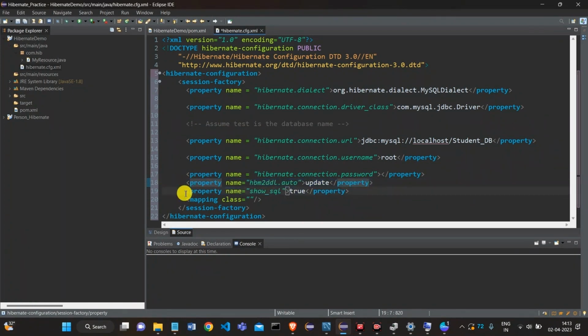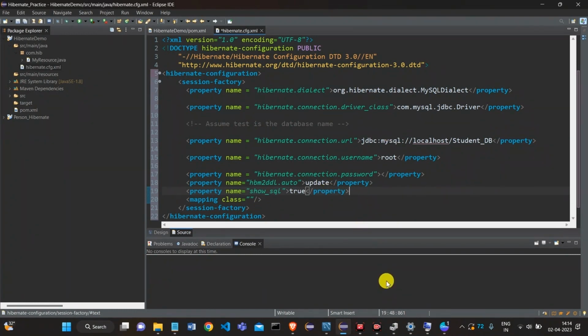And this is the show_sql property. What is the use of this? If you're running any Java application and sending any data, it will show the HQL query and what operation is happening there. I will show the use of this line later.